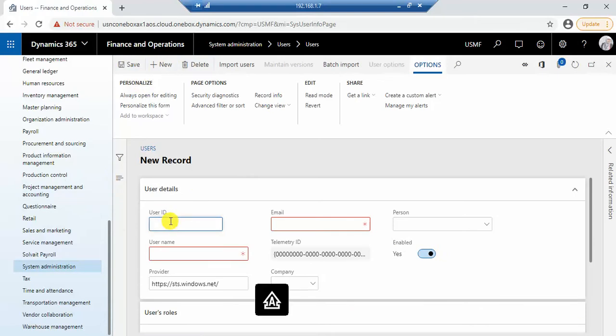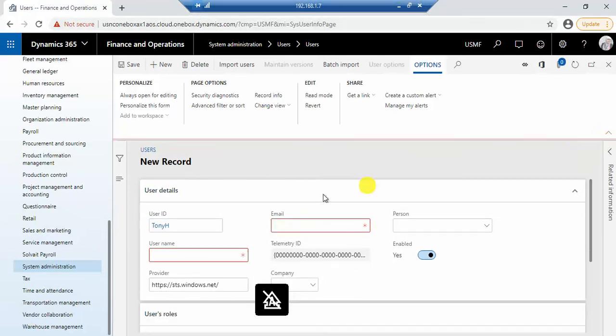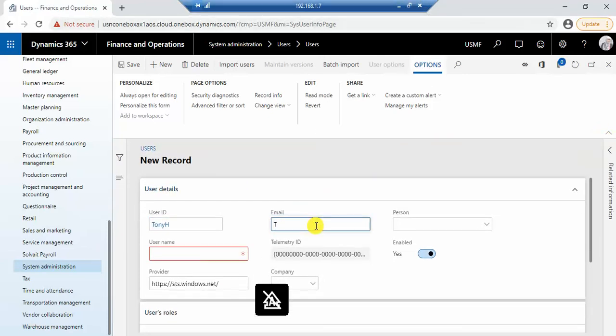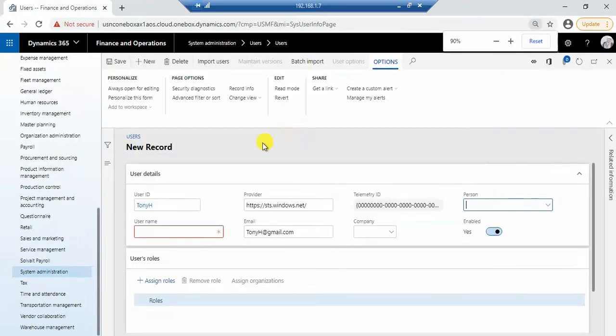For example, I will create one for Tony and add his email. Tony already exists, so I will just add Tony H. This is just a testing email to add the information, and I will choose Tony as the worker associated with this user.